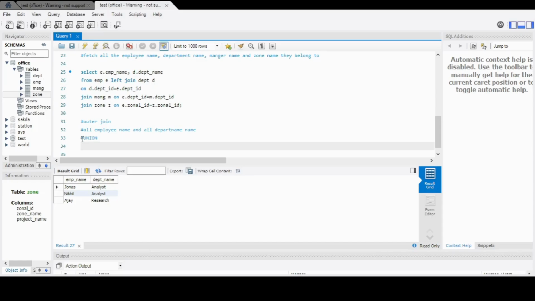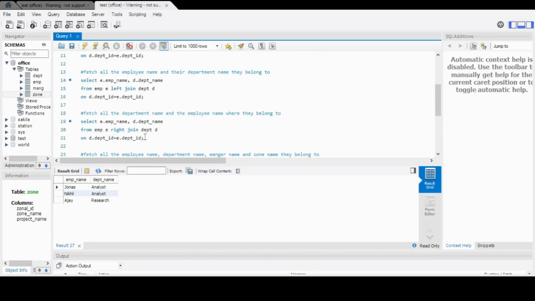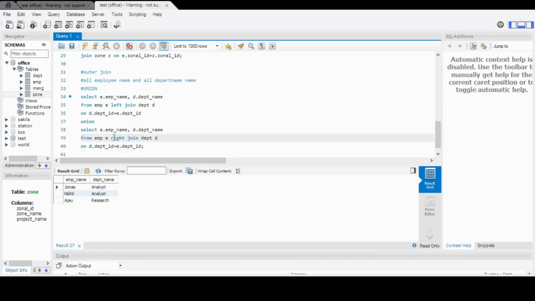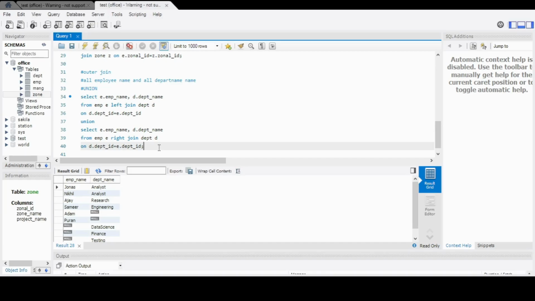Okay, so just simple thing is that for a union we just need a union command, union clause, and I need to just consider the left join first, since I have said in the definition that it will take all the values in the left join, whatever it is coming in the output in the left join, and also whatever it is in the right join. Okay, similar to the definition I have said and whatever I have explained in the sheet previously. So I will just copy this left join clause. Okay, you see over here. So the left join I pasted over here. Now what I will do, a union. Okay, I will just start union, enter. Now again what I will do, I will paste the right join. Okay, so left join is there, I am doing a union over the right join, as simple as that. Now just execute the thing.